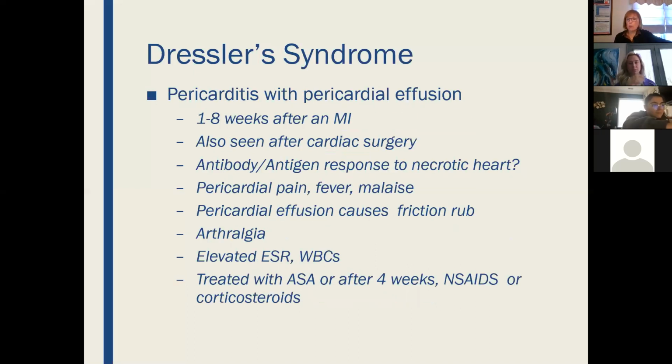Okay, Dressler syndrome, this is pericarditis also, but it's more autoimmune. It's weeks out, sometimes a month or two out from having the MI. We also see it after cardiac surgeries in people with autoimmune diseases. We've had to cut the pericardium, remember, so we sew it back up. That inflammation is enough to trip a response like this. So pericardial pain, they can have fever, malaise. They're more apt to get steroids for this one because they will believe at this point that it's autoimmune, but they're going to check the SED rates and the C-reactive proteins and all.